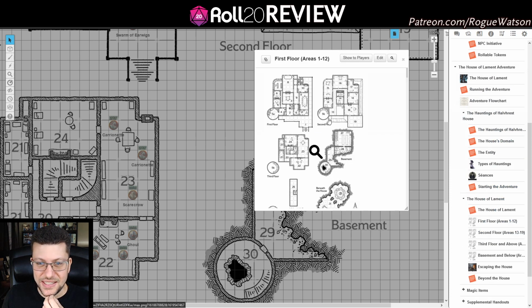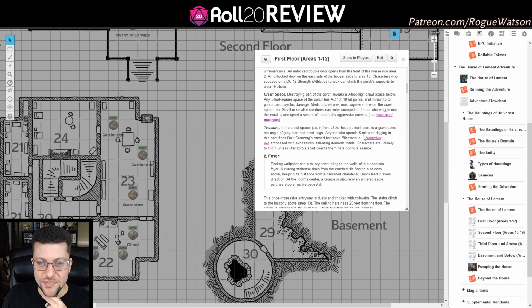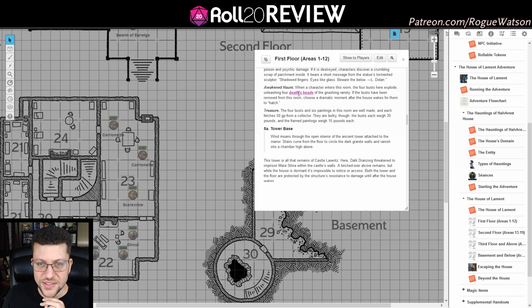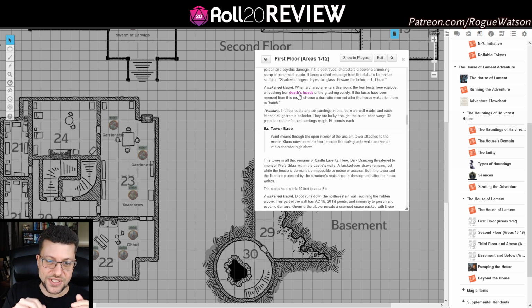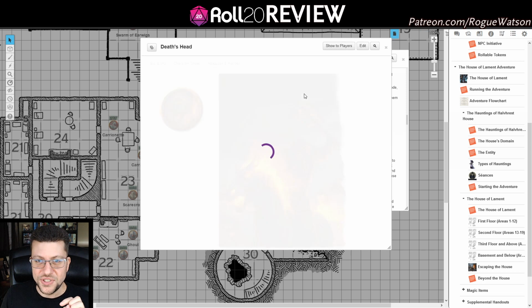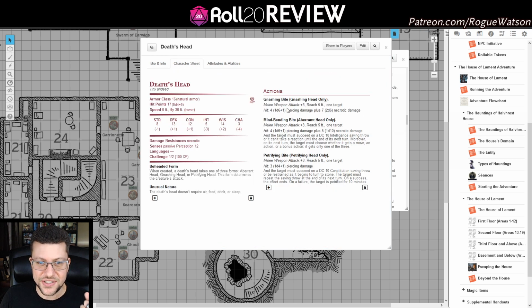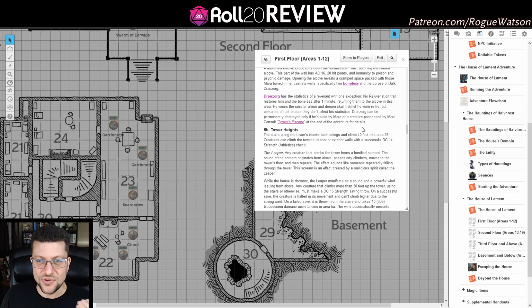But I do really like this dungeon. It also does a good job of showing off the different unique monsters that are included here, like the Death's Heads. And by the way, there's a difference whenever the house enters its final, third act, which is very classic horror movie, where things are just getting really messy, and the whole house is The Shining, with blood coming down from the elevators and all the weirdness happening that's designed to completely scare the characters at that point, versus the subtlety that existed in the beginning. It is a really good kind of crescendo of that.